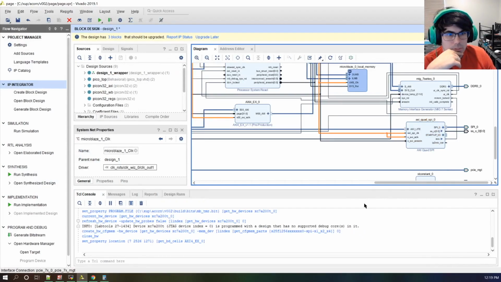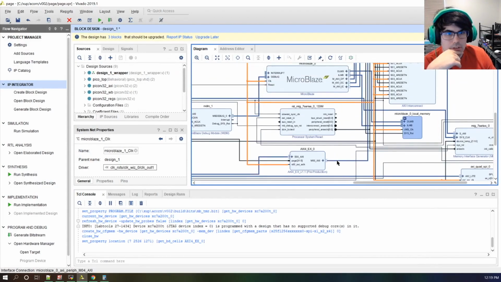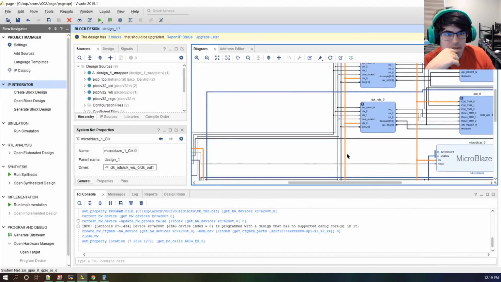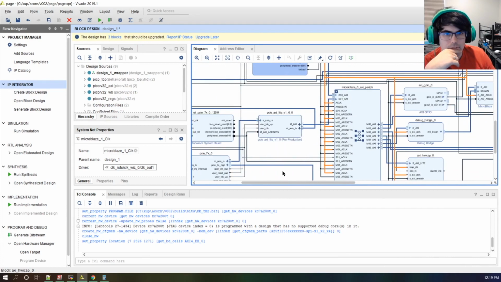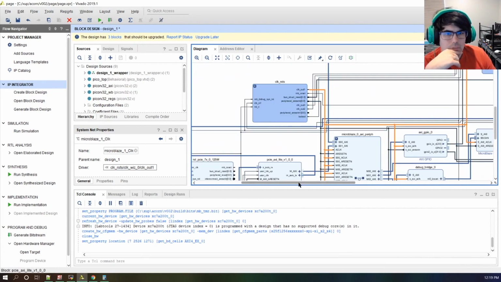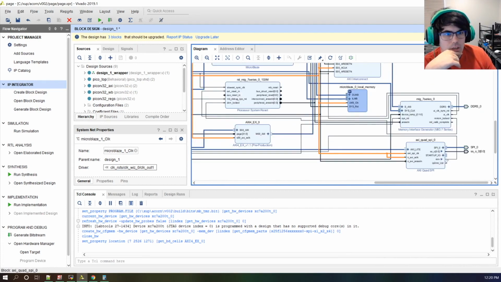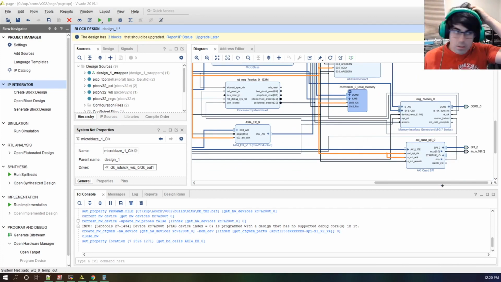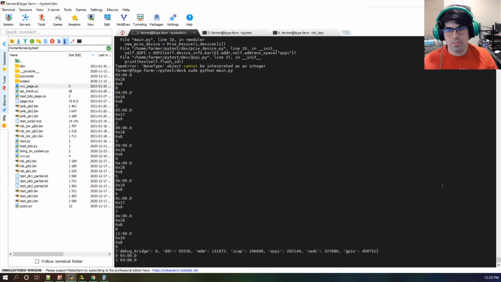Our external SPI clock is running how fast? Which is 100 megahertz. So I think we're running our SPI clock just twice as fast. That's an interesting question. How are we reading the SPI so well?